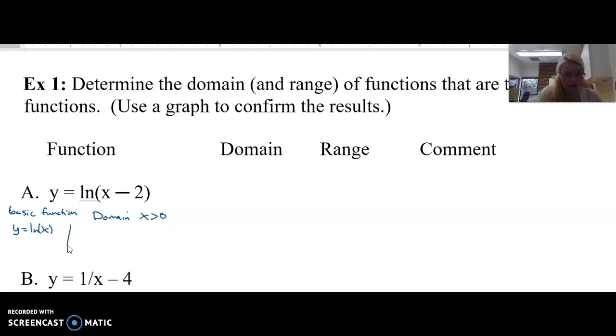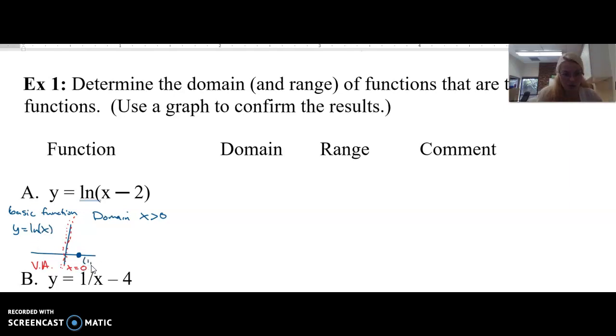If you remember what the graph of your natural log function looks like, pretend I drew this better. You have a vertical asymptote at x equals 0. And if you plug in 1, natural log of 1 is what? Natural log of 1 is 0, because natural log asks what exponent on e gives you this x value. So e to the what gives you 1? e to the 0.